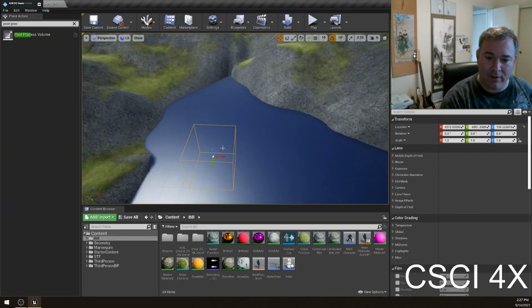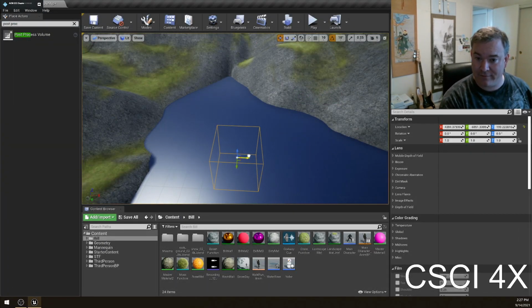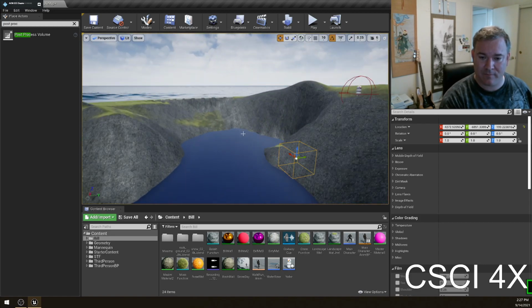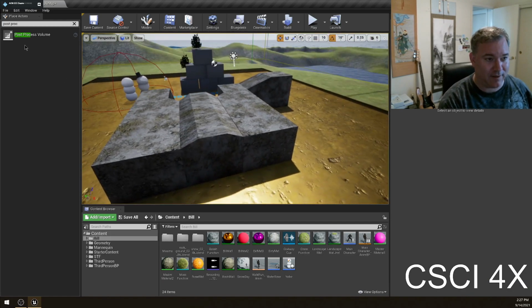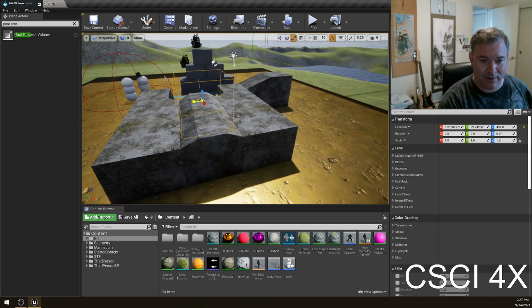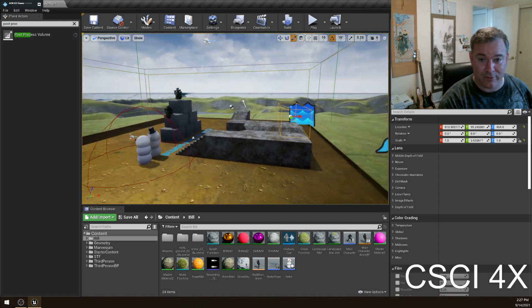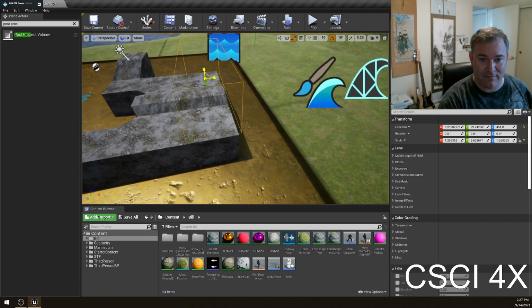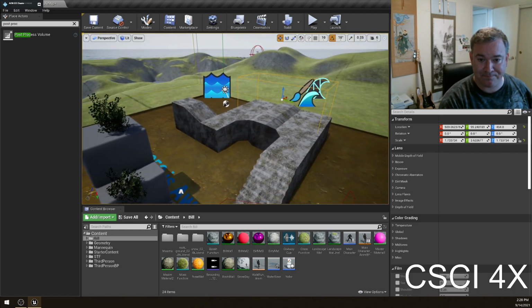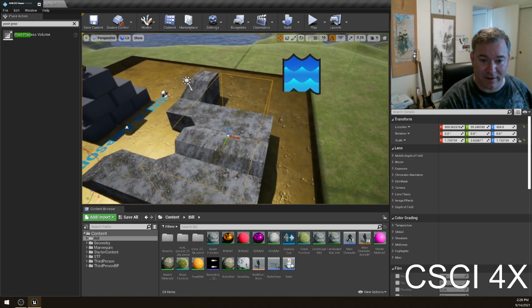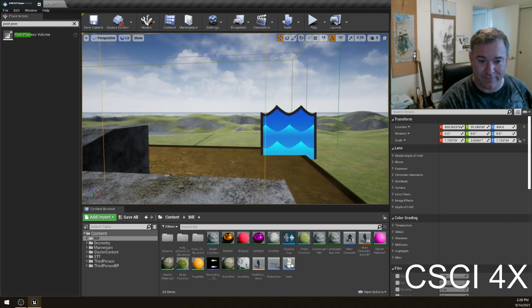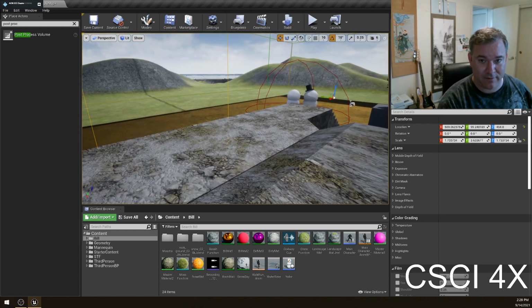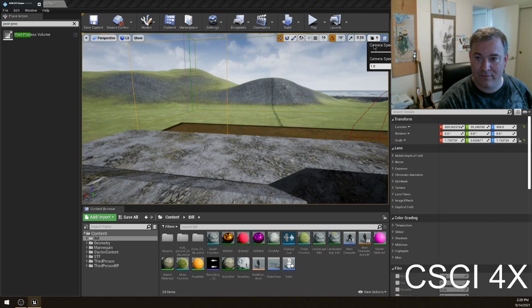So post-process volume is used for special effects. And so, undo. Let's throw a little post-process volume on top of the stage here, just so you can get an idea for the kind of stuff we do with it. You can scale it out. It's invisible. Anything that looks like this is going to be an invisible thing that you can see in the editor, but you can't see in the game. By default, it does nothing. And the editor preview will actually apply the post-process effect when you're inside of it. So camera speed's too high.